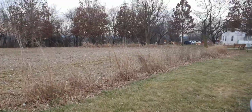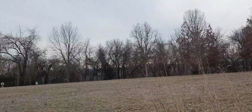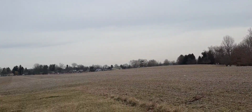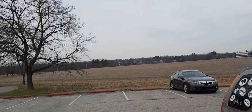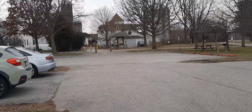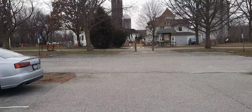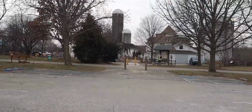So we're at Norristown Farm Park. And this one is kind of special because this is the 100th state park that we have visited. A lot of farmland here, a lot of trails. We're not sure what's going to happen with the park office over here because it's under serious construction. You've got all kinds of stuff gated up, closed up. So it'd be a bummer if we couldn't get a stamp for our 100th park, but it is what it is. We'll take what we can get. That's what happens when you do a winter trip. So I've been told.